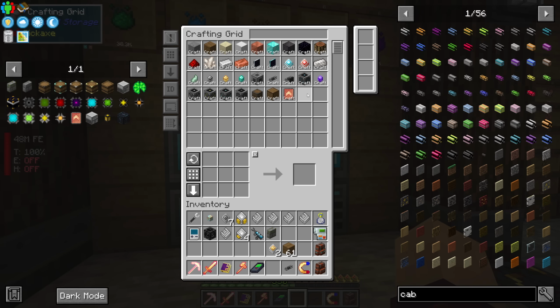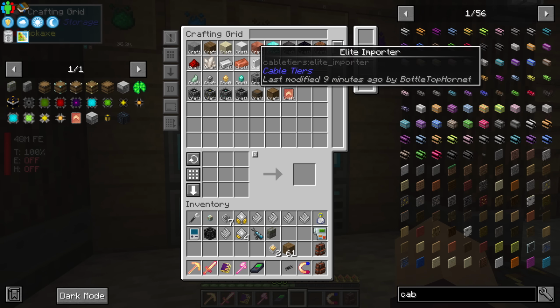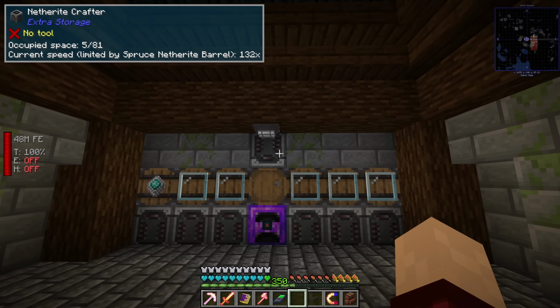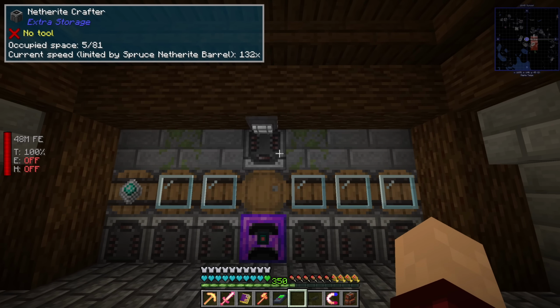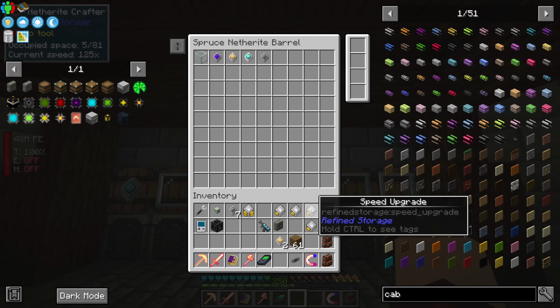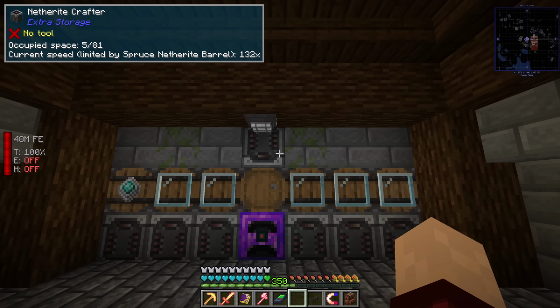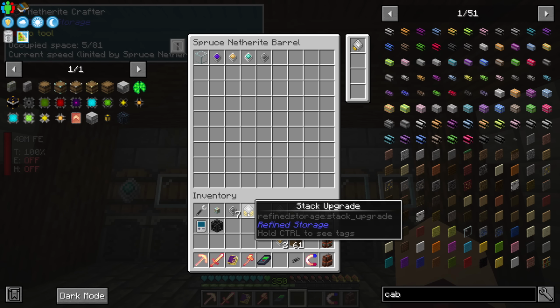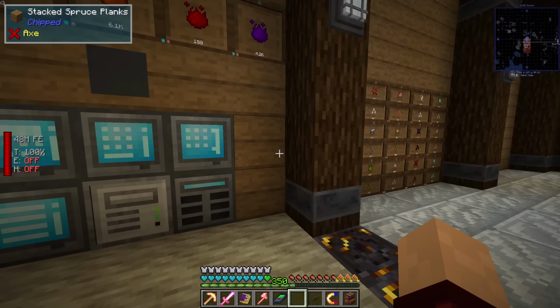So, I'm going to request... Oh, wait, I need to put the things back in. Hold on. And I'm going to just add these speed upgrades just in case it makes a difference. Limited... So the speed upgrades do make a difference because when I remove them all, the speed is 125, but when I put one in, it now says it's limited at 132. So we only really need one. Good to know. Okay, the final test.